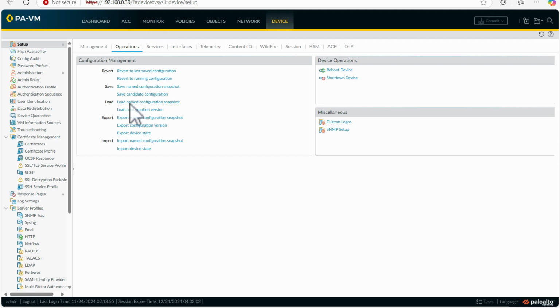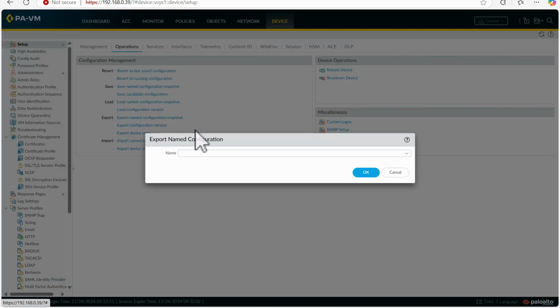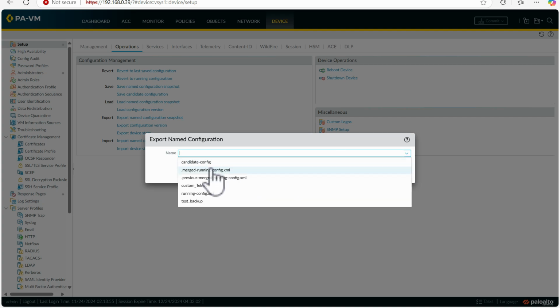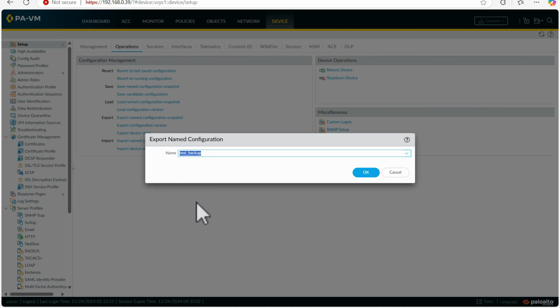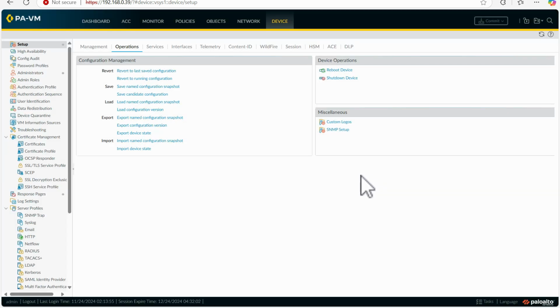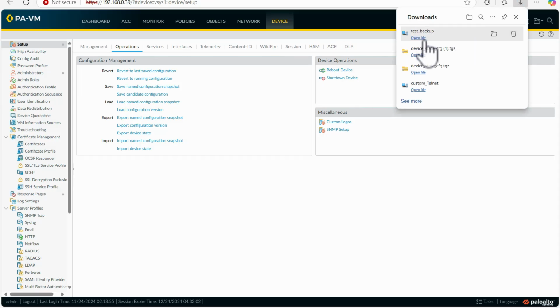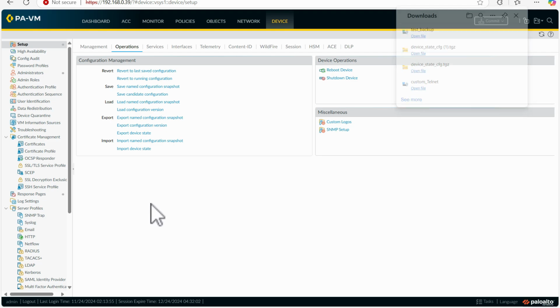And now we also have the option to export this configuration, export named configuration snapshot. Let's say you want to save it to your local machine, so test backup, you can click OK. Now this file will download on your local machine. So it is downloaded. Yes, this is the way to take a backup.